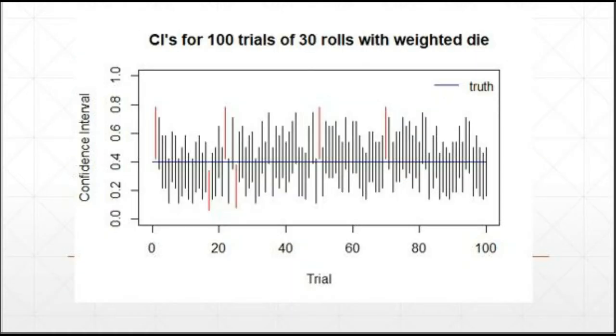Since we're simulating these data, even though we can't repeat this experiment infinitely many times, we can repeat it a lot. I've repeated it 100 times and created confidence intervals for each one. The blue line in the plot is the true value of the proportion, and the vertical lines are the confidence intervals for 100 experiments. You can see that 6 of these intervals don't contain the true value of the parameter, and 94 do. So about 95% of them contain the true proportion, which is the definition of a confidence interval.